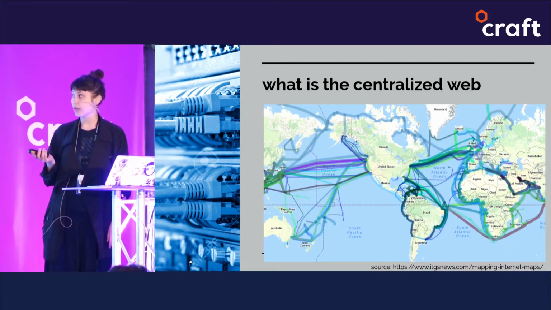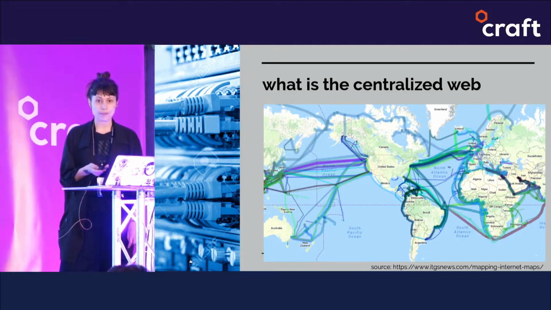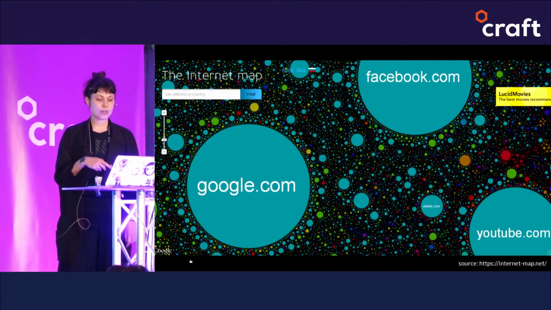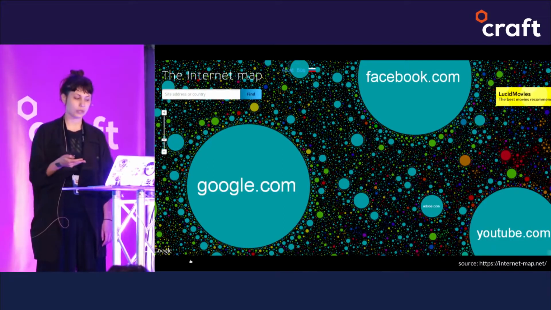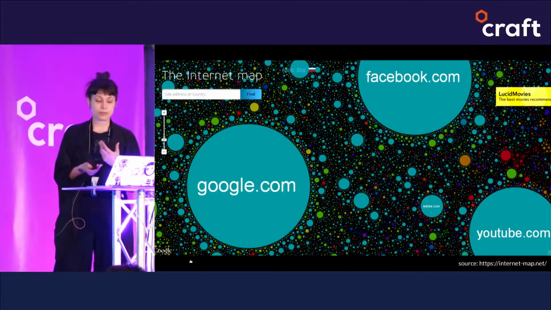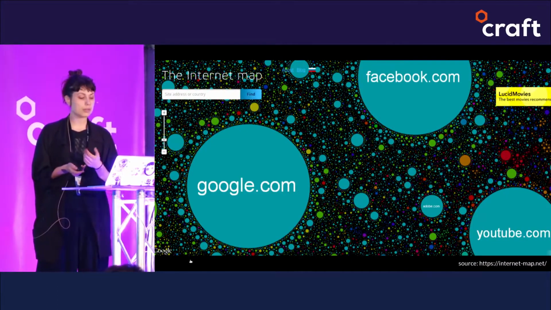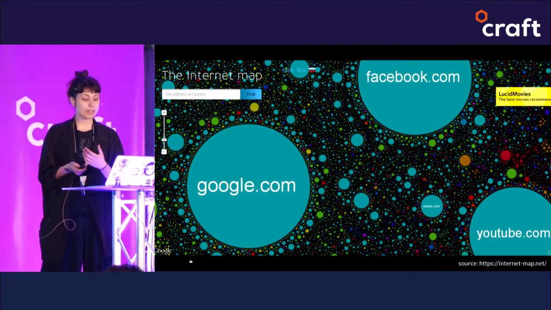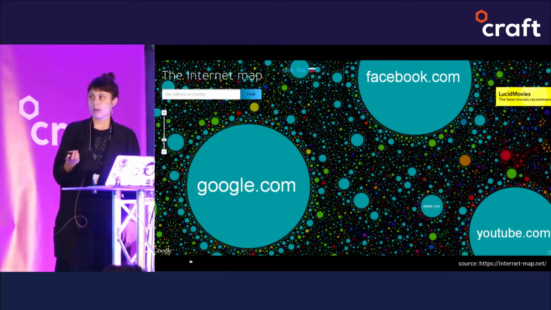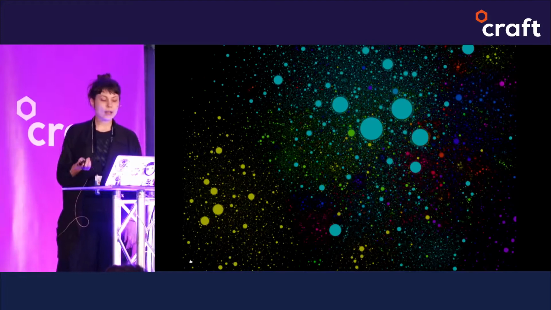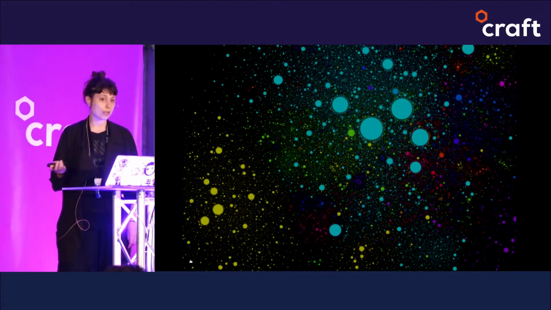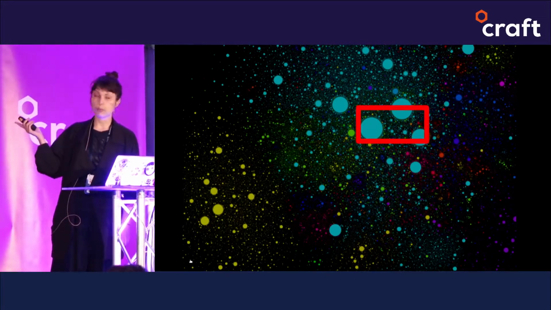This is a map of the internet. It shows the backbone cables that connect large geographic areas. But this is another way we might map the internet. And this is in terms of traffic and ownership. So the size of these circles is determined by traffic. So you can see that massive amounts of internet traffic are funneled through just a few portals. And the disproportionate size of them is actually greater than this map shows because Google and YouTube are owned by the same company. So yes, we have a galaxy, but also just a few main players act as gatekeepers to our browsing control flow. And this, by the way, is the portion we were just zoomed in on.